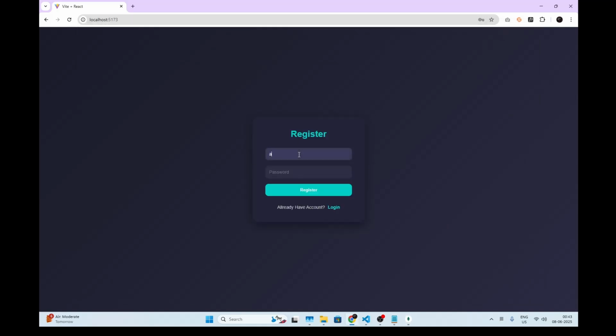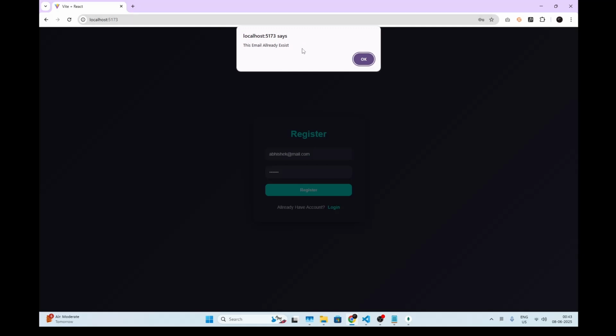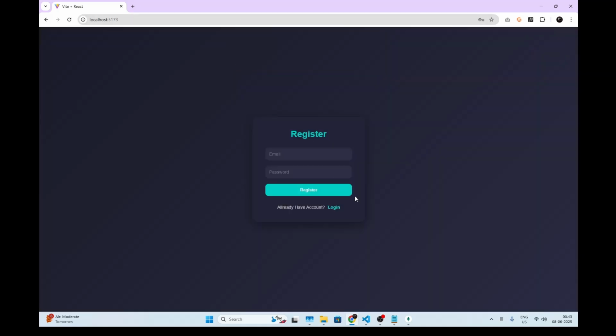If the user tries to create the same user using the same email, then the pop-up will say this email already exists. So let's try to log in with the same email.